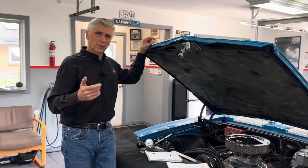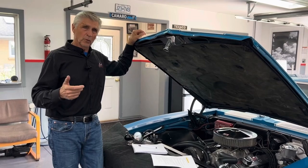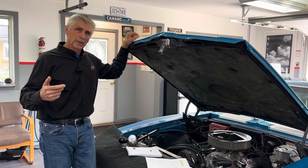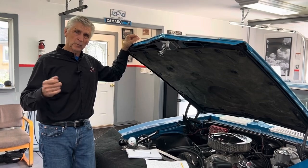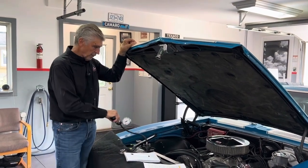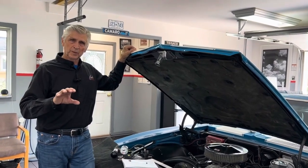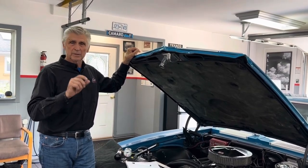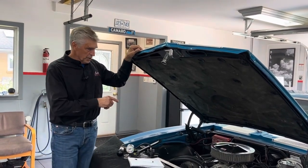If you have the valve covers off — on some engines including small block Chevys and a lot of other Chevys — the head bolts, 17 on each side, bolt into the block where there's water on the other side. Any interface where water meets oil can be a potential leak. Those head bolts have to be sealed when installed. If you pressurize the system with the valve covers off, you should be able to see the water coming up — it'll land in the valley of the cylinder head, little droplets. Not much, but over time it'll do a lot of damage.